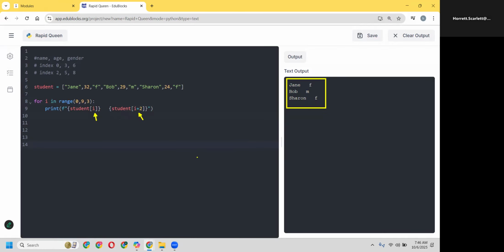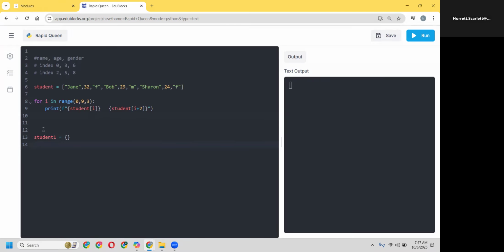This method of operating or writing the code can be a bit time consuming. And what we're now going to do is look at another concept, another structure that we have at our disposal that might make life a little bit easier for us. So we still want to have a student, but this time we're going to define a student as being a dictionary. I'm going to use a new variable called student1, and I'm simply going to create a dictionary.